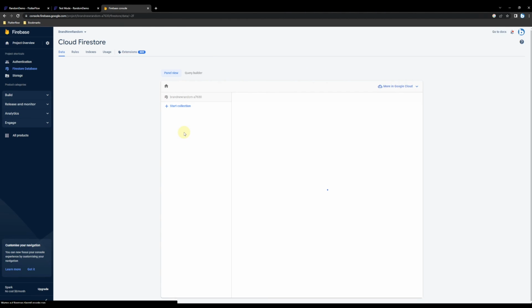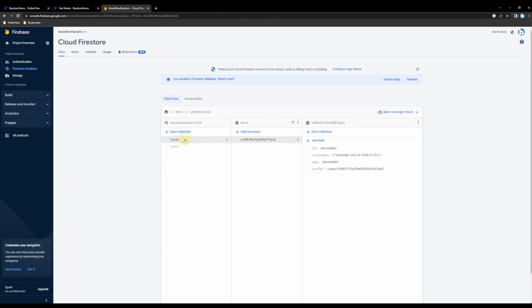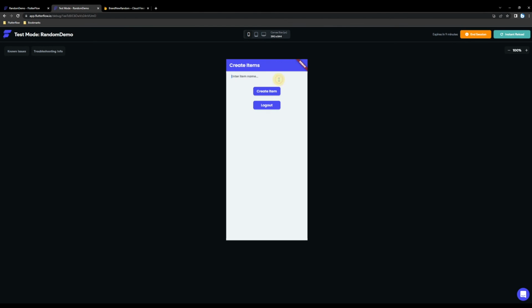We update Firebase console. You'll see items and users collections appeared and the placeholder item was created. And we have items total 0. This is false, this is false. All right.